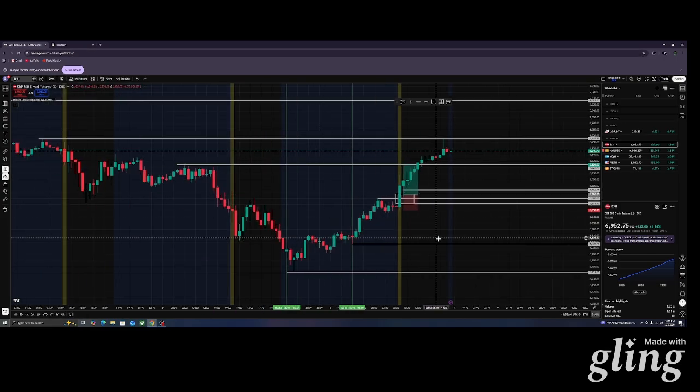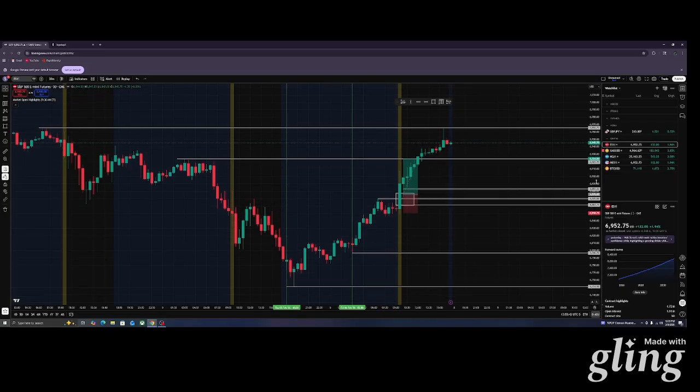And then we go to the 30-minute chart, marking out Asia session and London session highs and lows. We don't care about these highs right here because they already got taken out in London session, and the lows I had marked out, and this low for London, and then this high right here got taken out in New York session.